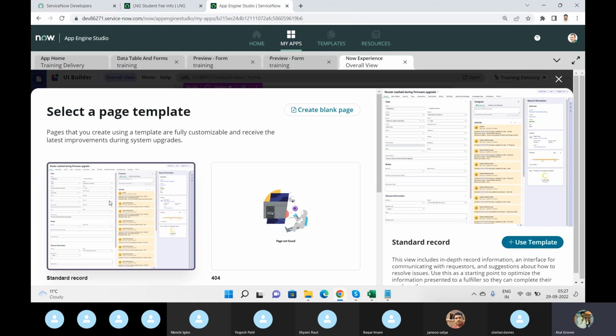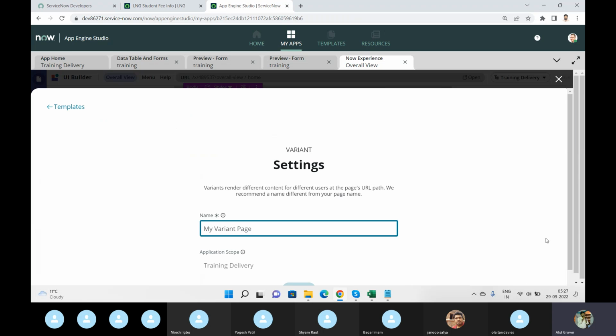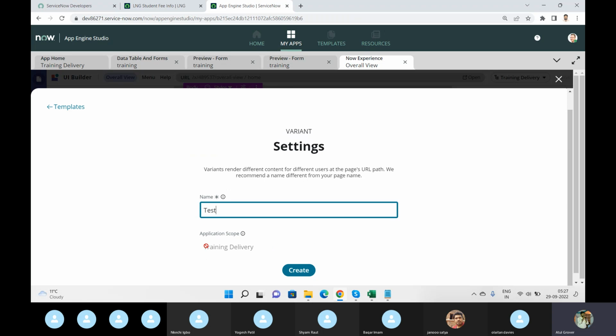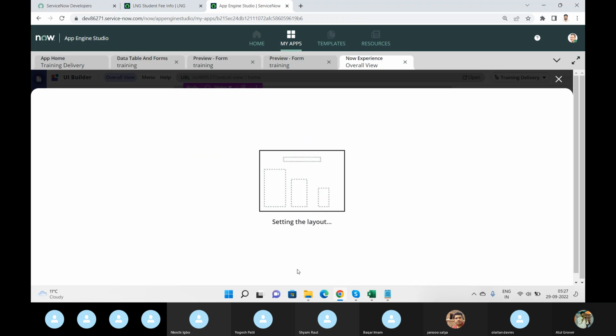I want to take this page and use it as a template. Variant means it's like a page name. What page name do you want here? Scoped is, see, now the scope has been changed, only the training application. Create.